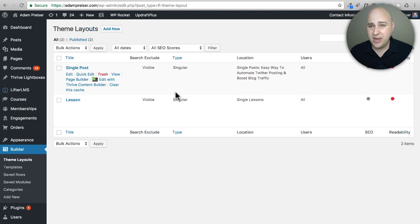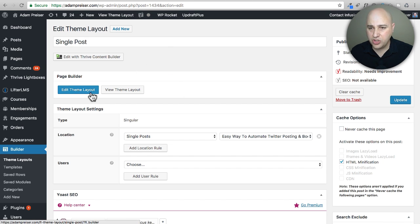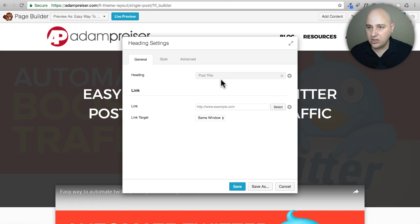Here is the back end of the website. If you already have Beaver Builder, you're used to having an option called Templates — well, they've renamed it to Builder. There's a new option called Theme Layouts. If you have the plugin installed, you'll see Theme Layouts right here. Here's what I created — I called it Single Post. When you click Edit Theme Layout, this is not editing one post; this is the general template. When I click on the title, it's actually pulling from the post title for the blog post — it's a global template.